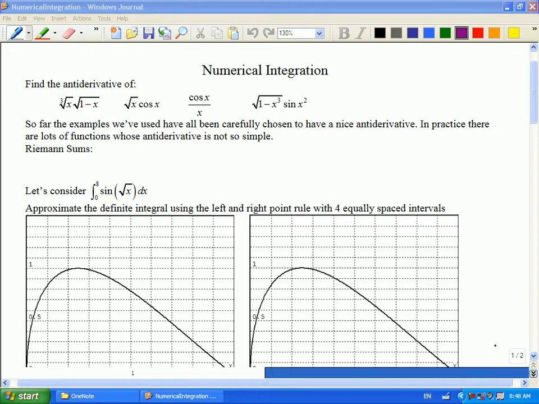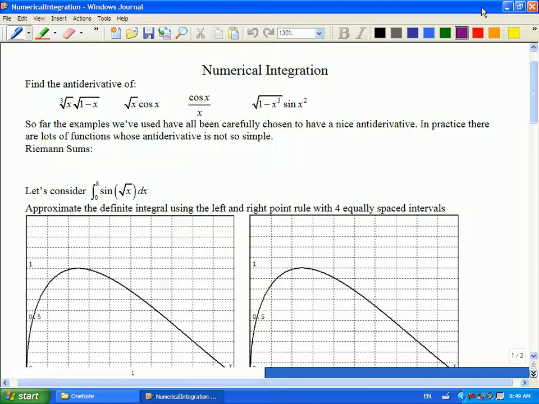So what we're looking at today with numerical integration is when we have an integral that we can't easily work out, how would you find the area under the curve? These are all fairly basic functions. If you were to graph it, you could see the picture, and you would know that there is some area under the curve there. However, all those things I've given you, to my knowledge, don't have an easy antiderivative. I don't know, there'd be some really advanced techniques we would need to work out if they even exist.